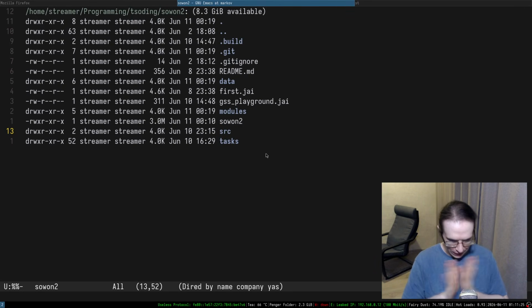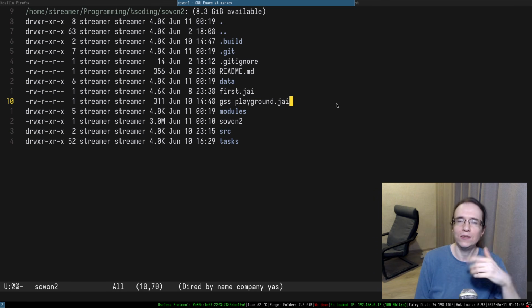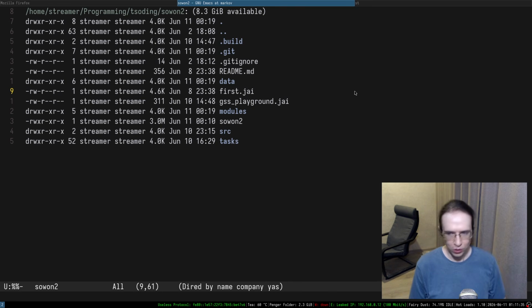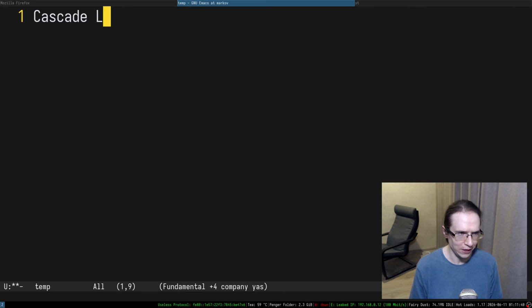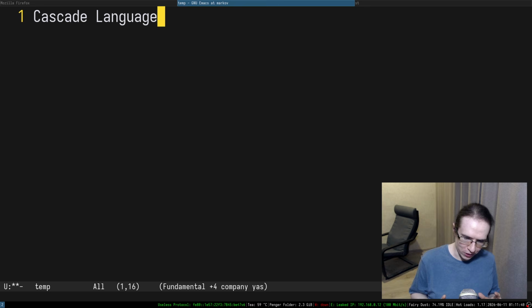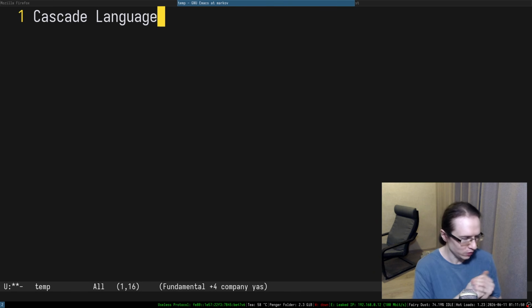This is the next day, and let's actually finish this feature. By the way, off screen, I actually thought of a better name for this format, right? Essentially what we're developing here is a cascade language. I want to call it cascade language because I feel like it's useful not only for styling, but also for configuration in general. And this is, by the way, one of the reasons why the Nix language in NixOS is so great for configuration.